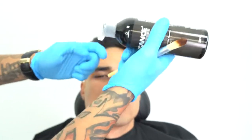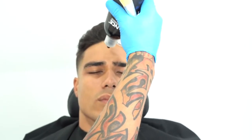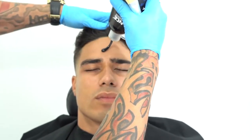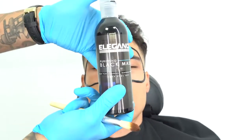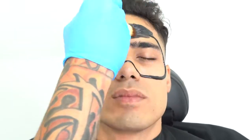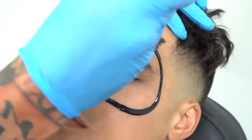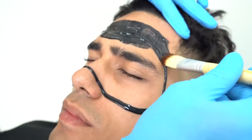After removing the Elegance Facial Scrub, we're gonna clean and dry the face, preparing it for the Elegance Black Mask. This mask has a special formula that unblocks clogged pores by peeling it all away. No oils, no blackheads, no nothing. I usually apply this black mask with my own fingers, but it's easier to use a brush.